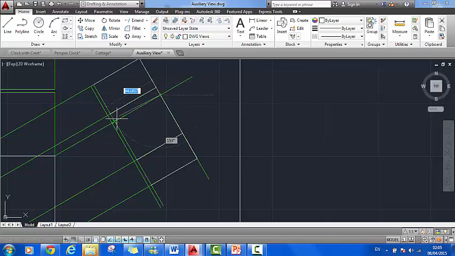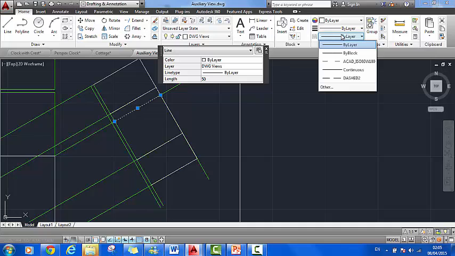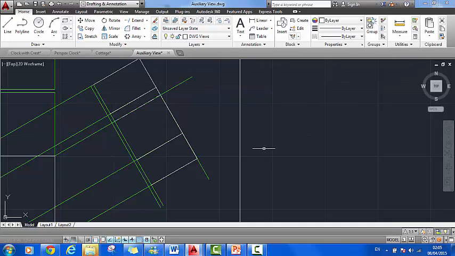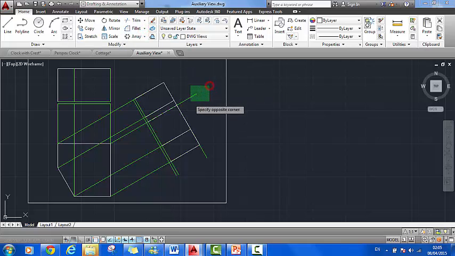This is the back corner. So as you know, we will need to create this in broken detail. So I'm going to my layer here. I can select the dashed line. I can trim that.